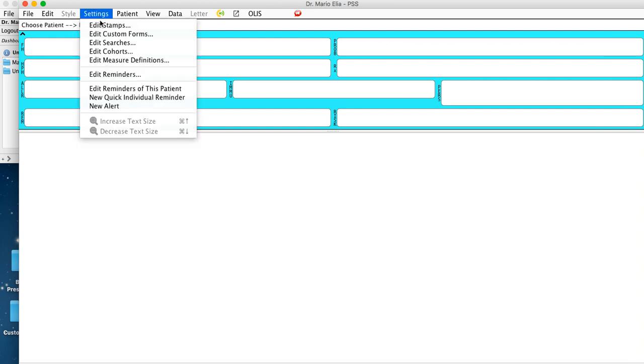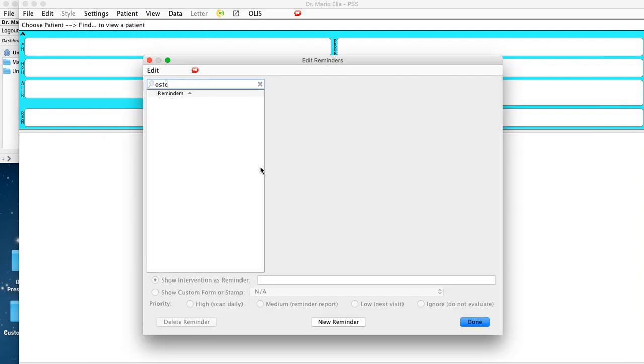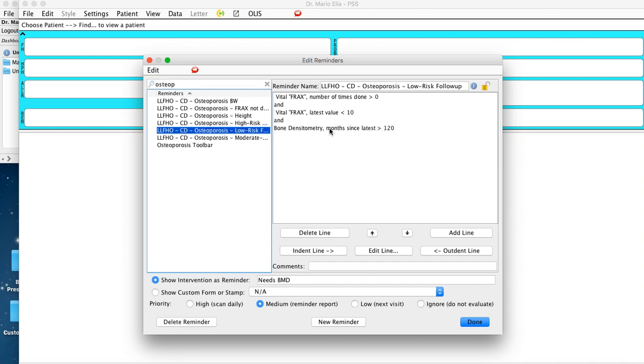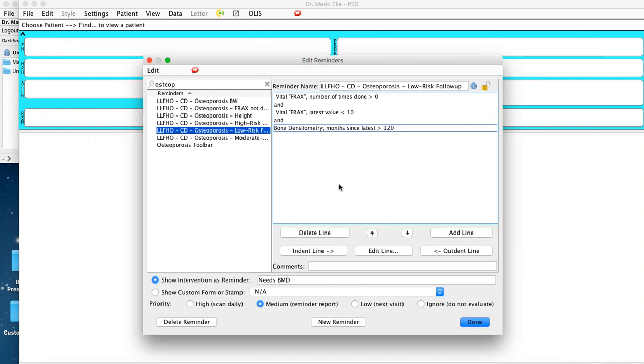I'll show you how to do that right now. If you go to edit reminders, let's say you don't like 120 and you want to use 60 instead. You double click it, and over here you would simply put in 60 instead of 120, and click OK. Again, you would have that option.